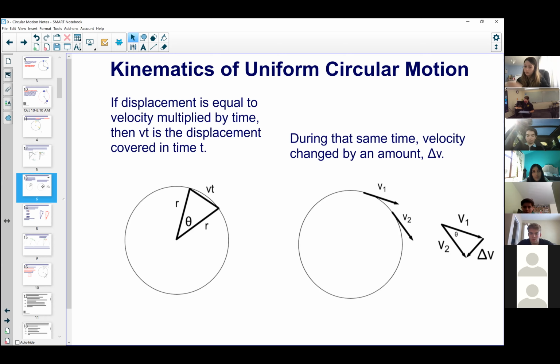All right, Nico, you were one of the first thumbs up I saw. Can you tell us what helped you draw that conclusion? For B, right? Since it's a tighter circle, the radius is smaller, the centripetal acceleration has to be greater because it's a tighter turn, so it has to churn more, I guess you could say. Good, good. So you're thinking about it very conceptually. Looking at the equation, you could even think about it mathematically. The radius is in the denominator. So if you're dividing by a smaller number, you get a larger answer, right? Good.